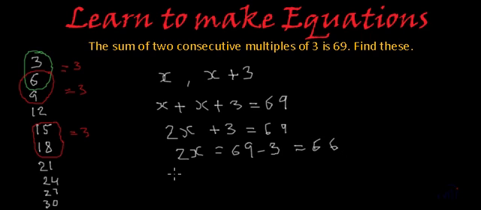So since 2x is equal to 66, if we divide both the sides by 2, this 2 will get cancelled by this 2 and 2 ones are 2, 2 threes are 6, 2 threes are 6. So what we have got? We have got x is equal to 33.